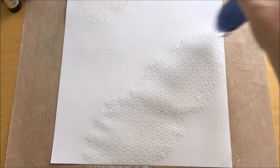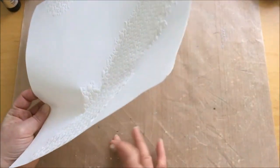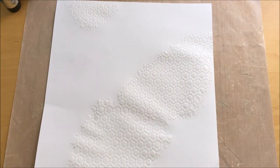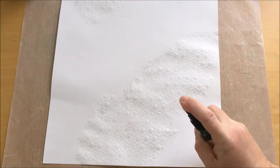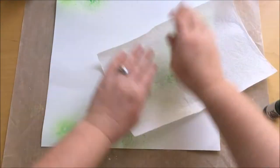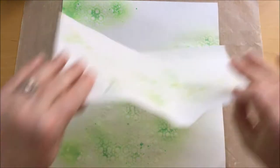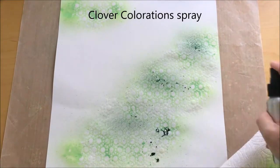In order to have the resist effect you need to dry the glass sorbet before applying ink, so be careful and make it very dry. Now it's the fun part — you will have to play with ink. I chose the Granny Smith and the Clover coloration spray, two different greens, and that was the color I chose for this layout.